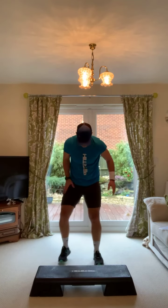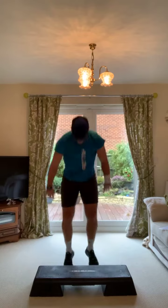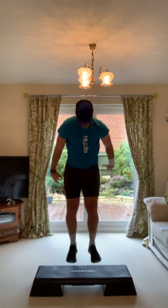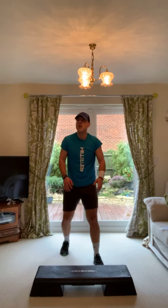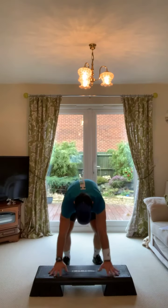Jumping burpees. 3, 2, 1. Let's do it. Go. Come on. Don't pace it if you don't have to. Push. Two down. 5 seconds. 4 left. Jumping burpees. 3, 2, 1, go.